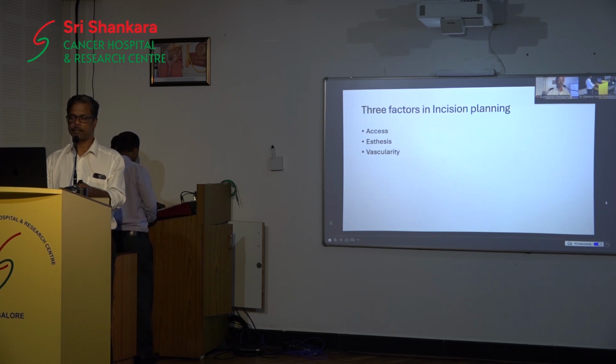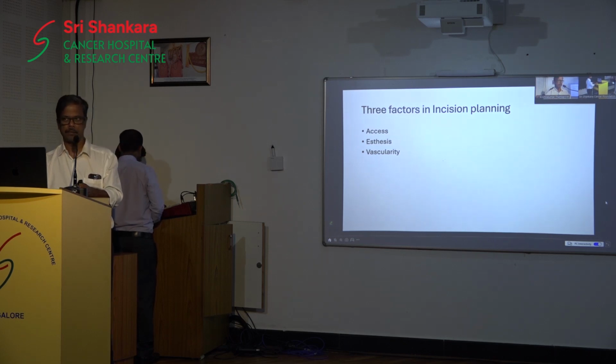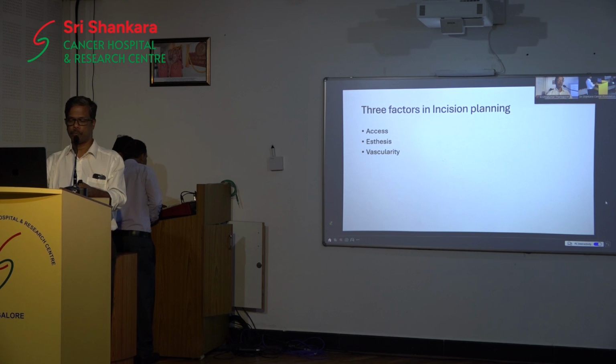So, three factors that have to be considered while planning an incision. The first is access. Okay, that's the prime thing. We have to get access to what we are going to remove. The second thing should be aesthetics, and finally the vascularity. When we close, it has to heal well.